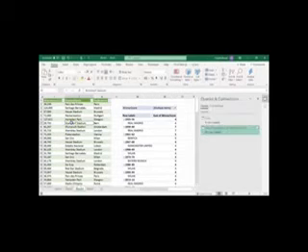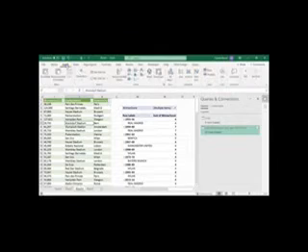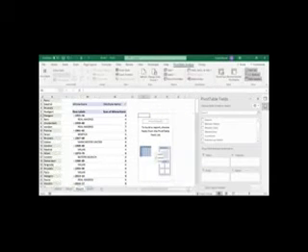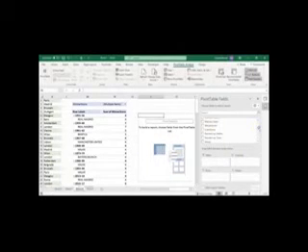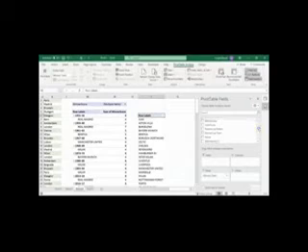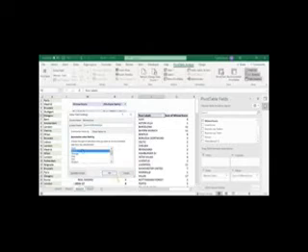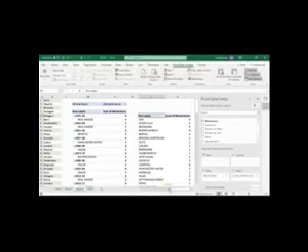Suppose I want to know how many times Real Madrid won the championship. So let's see. I'll click on one cell in the dataset, go to the Insert tab and click on Pivot Table. I'll choose Existing Worksheet and give my location here. Let's say I want to place my pivot table here. I click on OK. Alright. So the question we have is, how many times have Real Madrid won the championship? So I'll choose the winners team column and place it under rows. And let's say we'll select the winner score as well. And let's convert this winner score from sum to, let's say, count and click on OK.